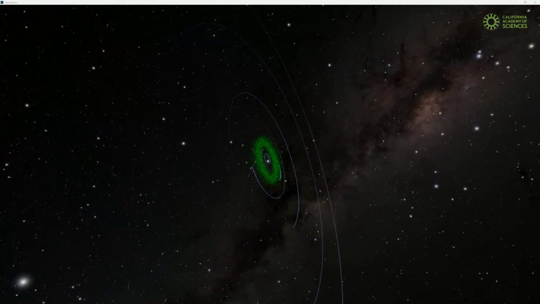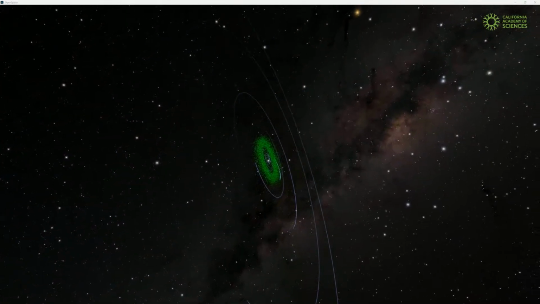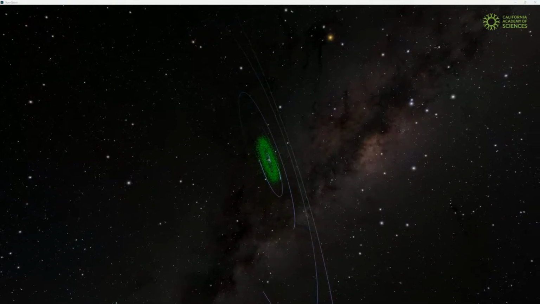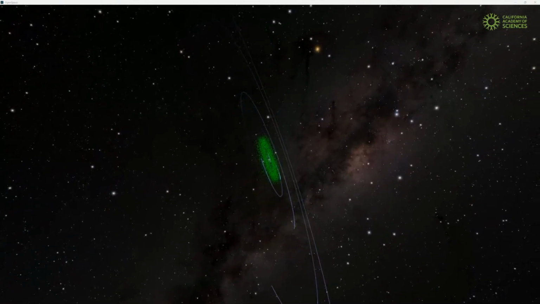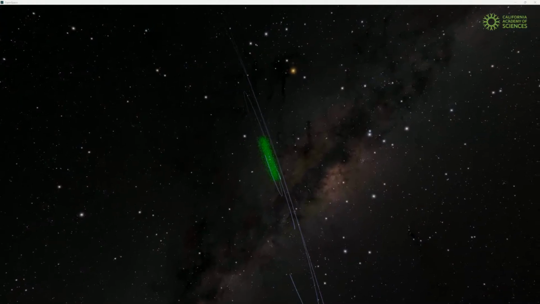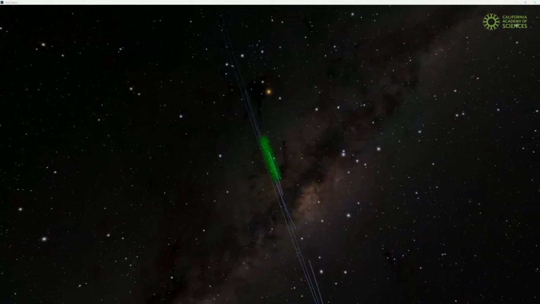But as time moved on, we started to have telescopes. We started discovering more and more objects in this area. Realized there was a lot of small rocky objects. And so we started calling that actually asteroids. So we changed the name of Ceres from a planet to an asteroid.